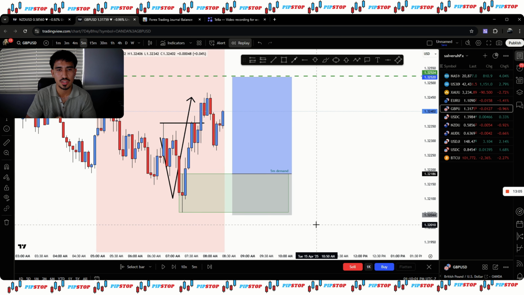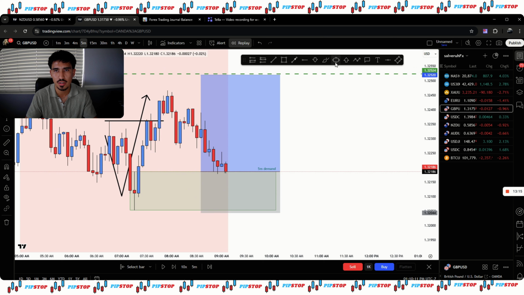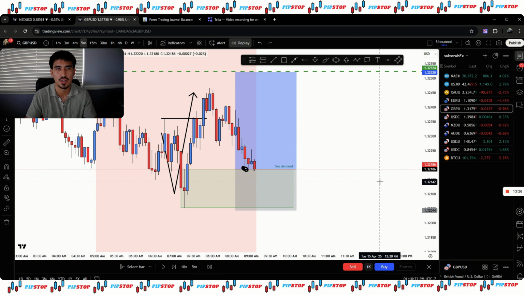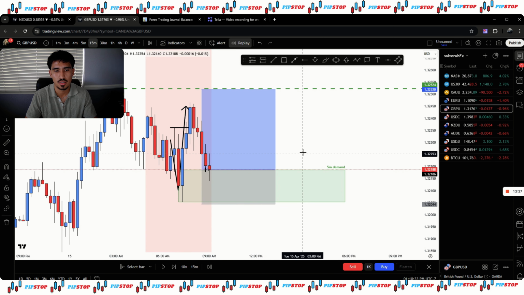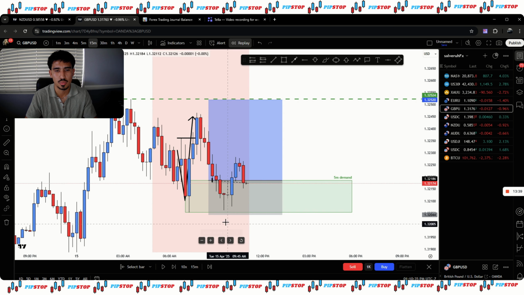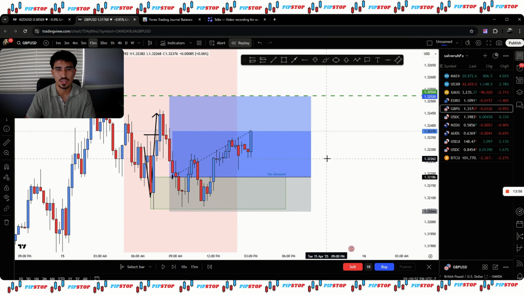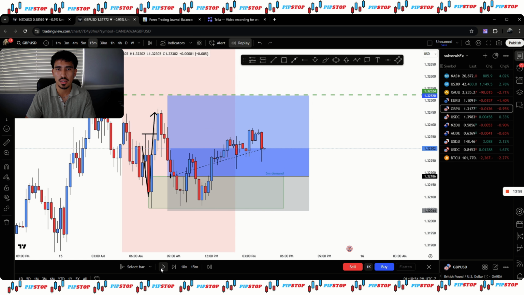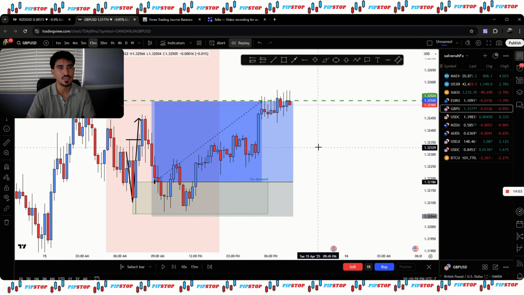So what do we do now? We just wait, sit on our hands and wait for our 5-minute demand entry zone to be hit. Let's go ahead and play this. Boom. We are officially in the tap here, right in the zone, to the wick, and we just wait for price to play out. I am going to go to the 15-minute and skip some time because this trade took a bit. I almost got stopped out here. Almost got stopped out here. But we have to trust the process and trust the strategy. So we remain in the play. And boom, we have officially hit a 1 to 2.35. Simple as that.